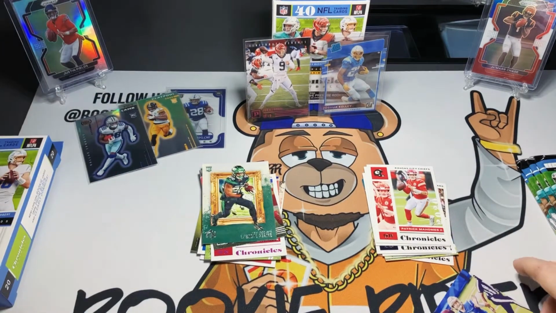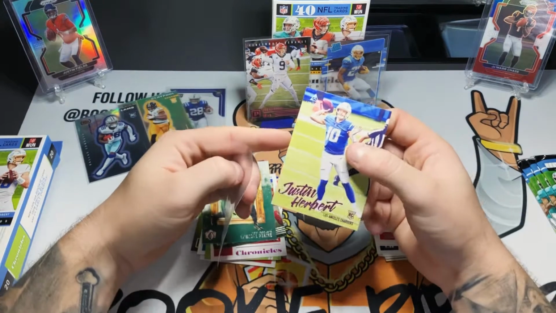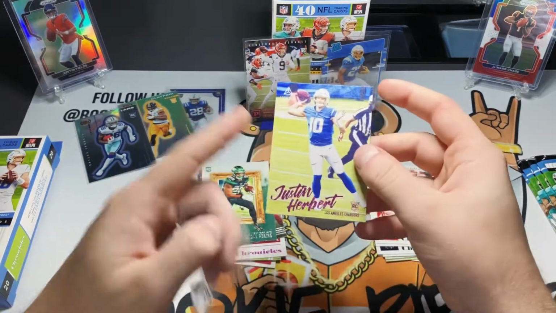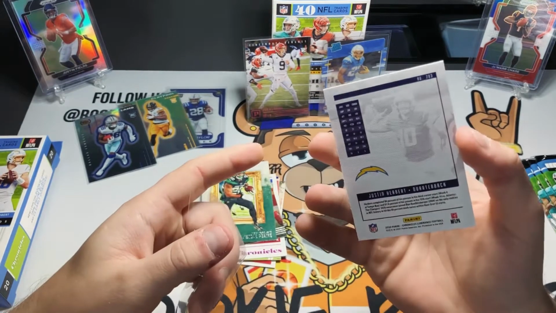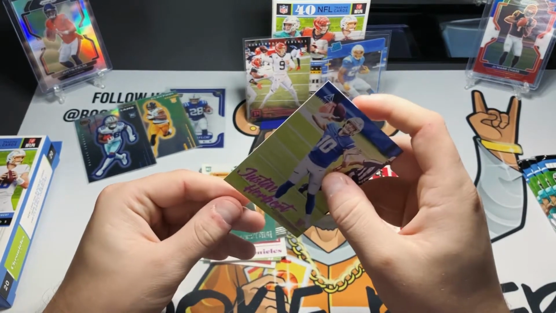And then we got just a base Justin Herbert rookie card. It's like a base, but it's also got like a, see, it's like base pink, man. It's weird because I got a whole bunch of these base cards, right? But I don't got the pink writing on it. So what is that, like a base pink foil or something like that? It's a nice card though. I mean, any Justin Herbert rookie card is good.